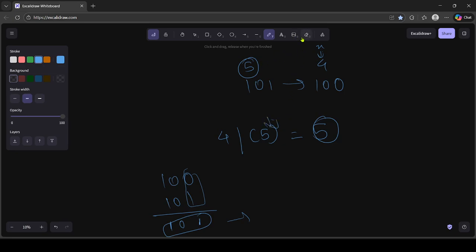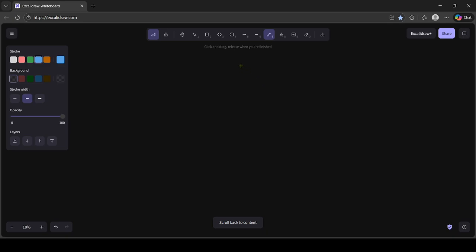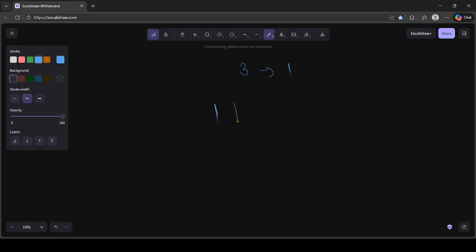So for 5, the answer was 4. For 3, it is given in the problem that the answer is 1. The binary representation of 1 is 001, and we want to find 1 or 2, that is x or x plus 1.